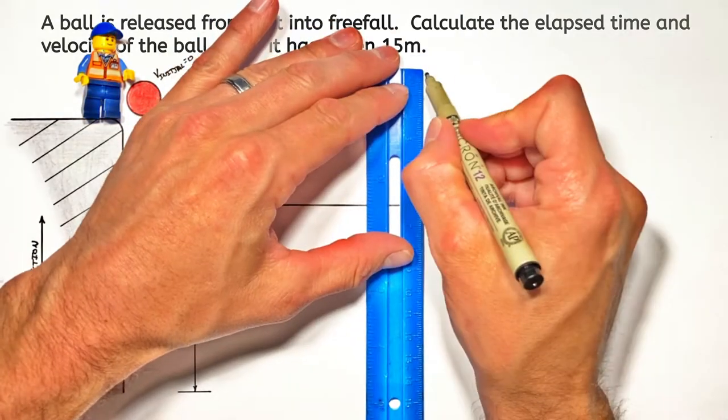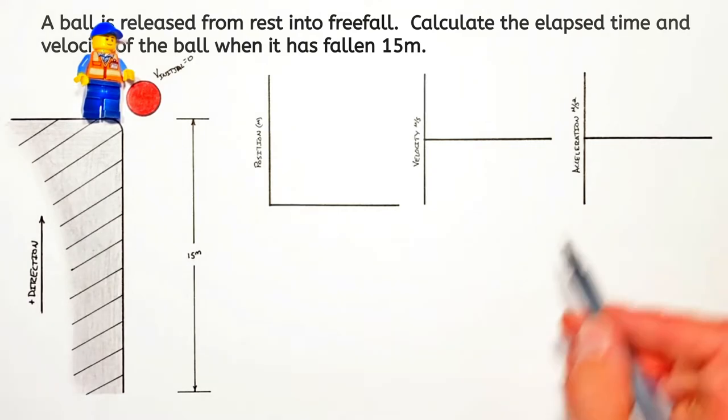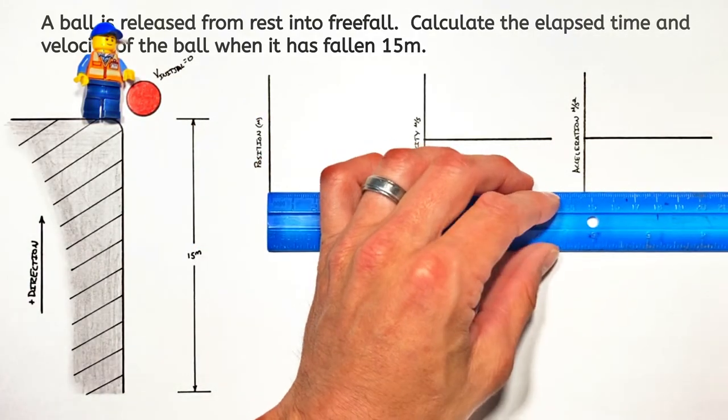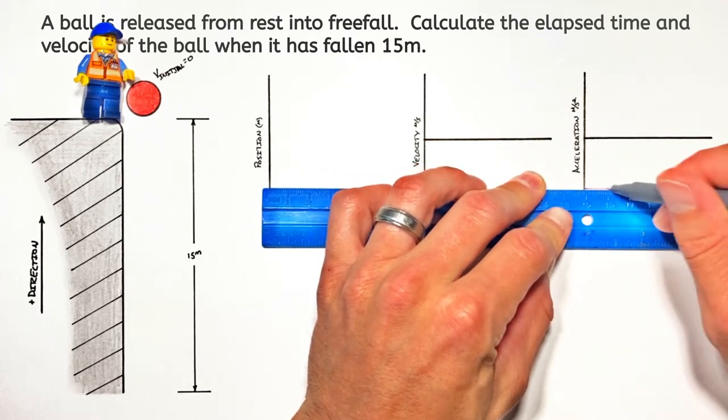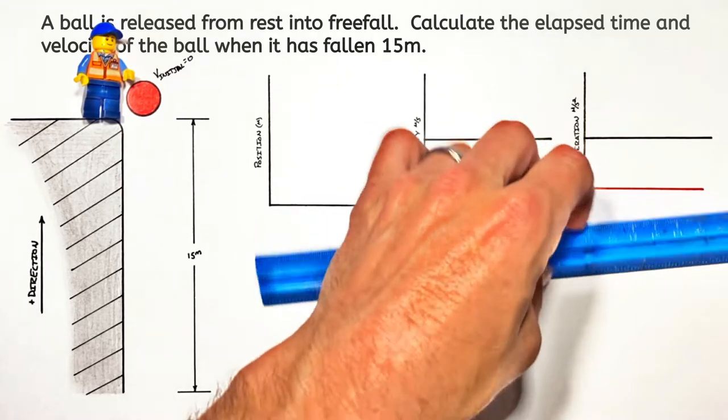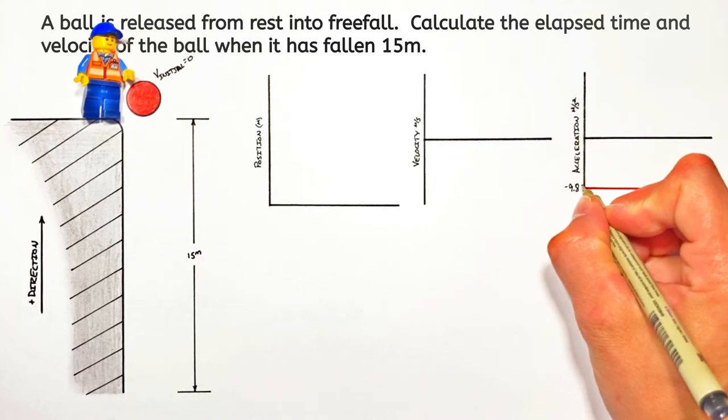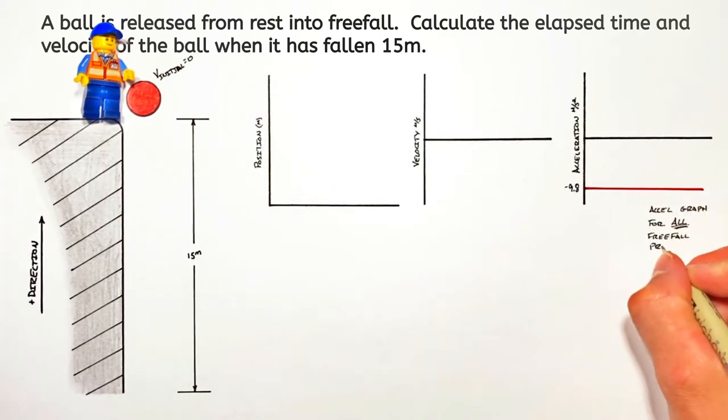First, setting up our position, velocity, and acceleration graphs. First let's talk about acceleration. We say an object is in free fall if it's only under the influence of gravity, with nothing else acting on it. So on Earth, any object in free fall will always accelerate downward at roughly 9.8 meters per second squared. And on our graph, this looks like a steady line with a height of negative 9.8. The reason the acceleration is negative is because we said upward was the positive direction. Realize, this is the acceleration graph for all objects in free fall.